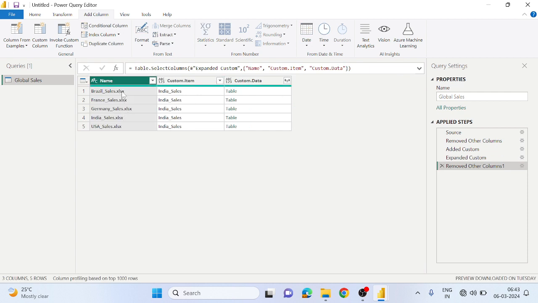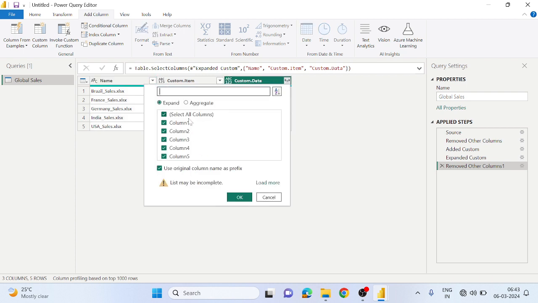Here you can see the name of the files, the Custom.Item, and we have Custom.Data. Now this Custom.Data has the two-headed arrow again. I'll hit on this arrow, and you can see my Excel file has many columns; it is reading all the columns.